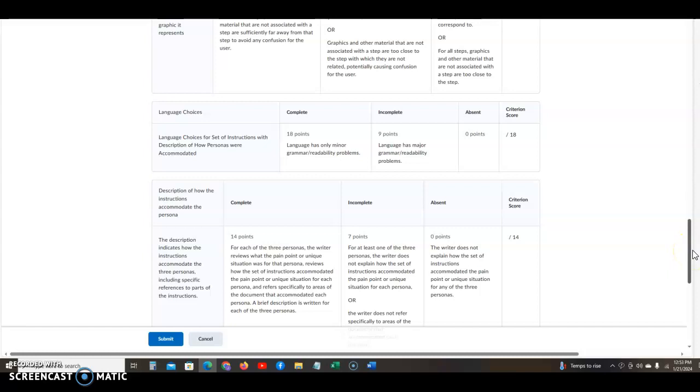Language choices. Did you grammar check? Did you spell check? Does this read professional? Because remember, technical writing is about precision. It's not about being wordy. It's not about being verbose. It's about being accurate and accessible. A lot of grammar errors can confuse readers and take them out of the instruction steps, right? So that's where language choices come in. Make sure you properly spell and grammar check the text. Reading it out loud will help you with flow and with comma use as well.